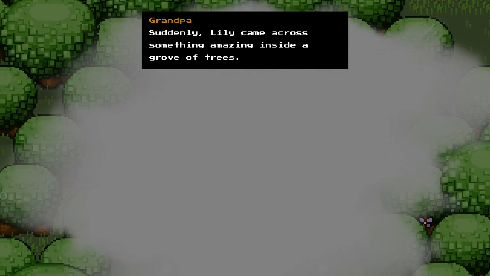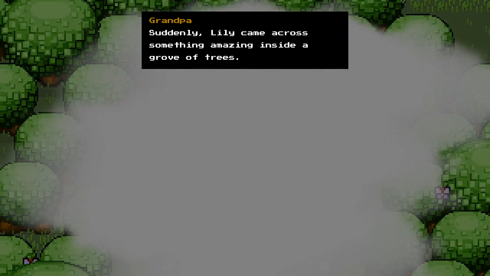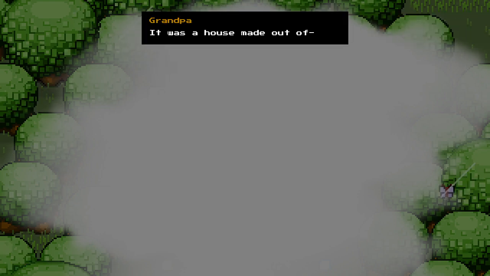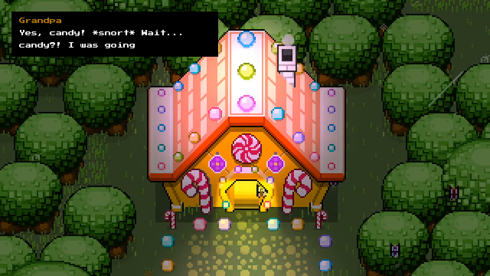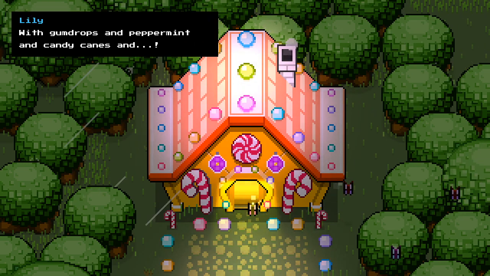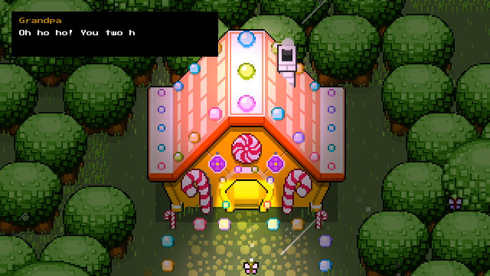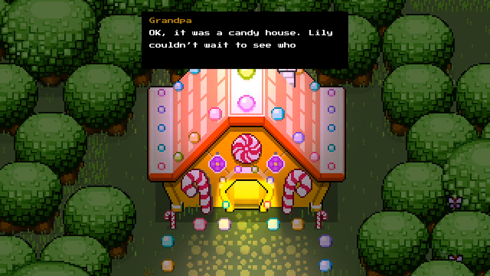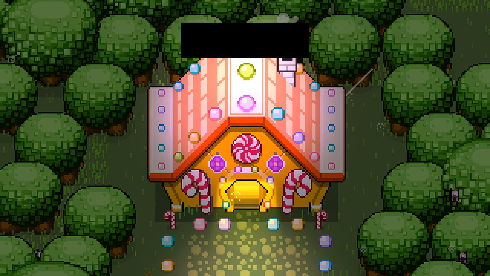Suddenly, Lily came across something amazing inside a grove of trees. That other gate thing. What was it? It was a house made of... out of... candy! Yes, candy! Wait, candy? I was going to say... with gumdrops and peppermint and candy canes and... Oh ho ho, you two have quite the sweet tooth. Okay, it was a candy house. Lily couldn't wait to see who lived inside.